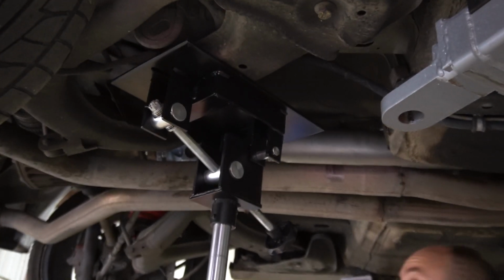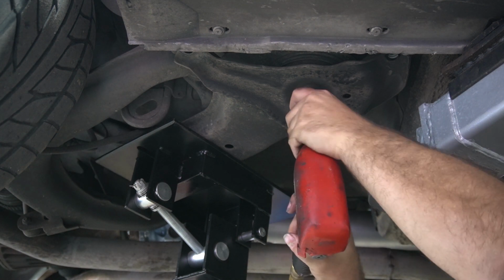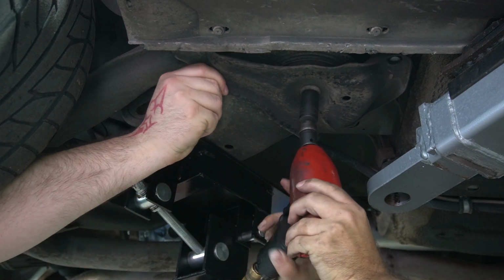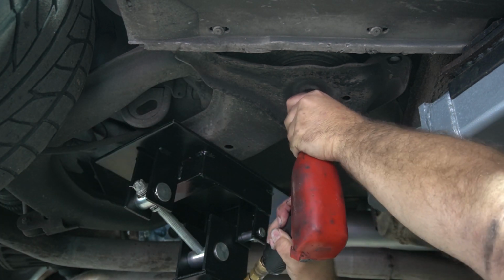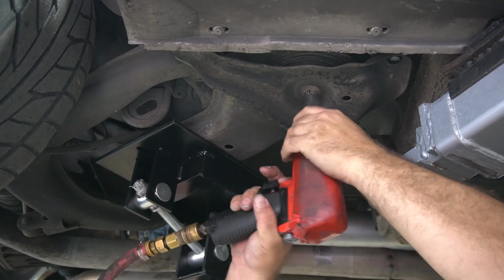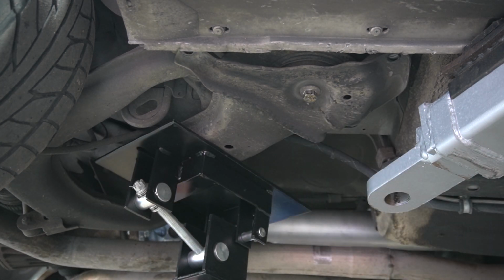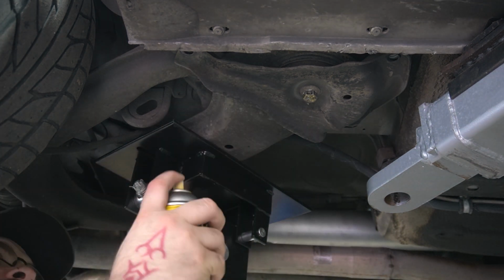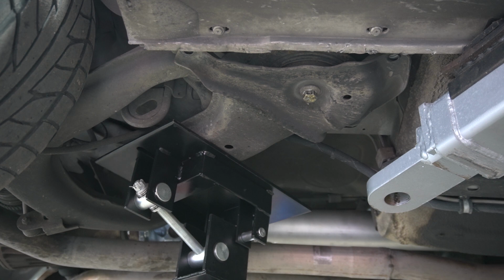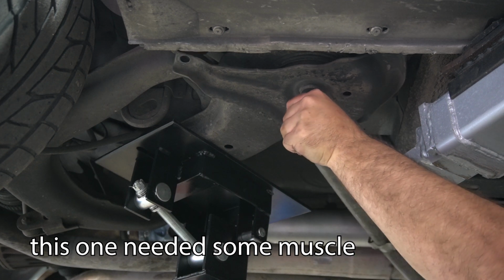Once we get this bushing in, then I gotta pull that out and put my tile on that one before we bolt it. Gotcha. Sometimes you gotta pull the purse out and hit it. There.